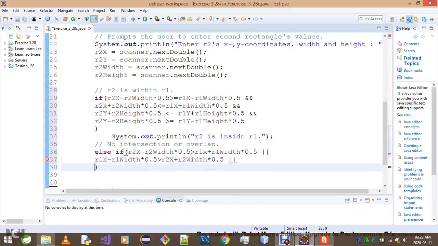What I would say is, or R1 bottom boundary is greater than R2 top boundary. Here's R2 top boundary.